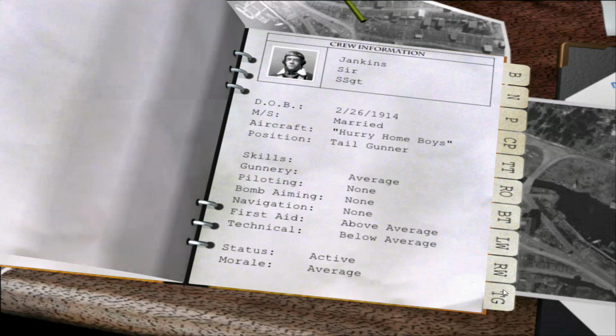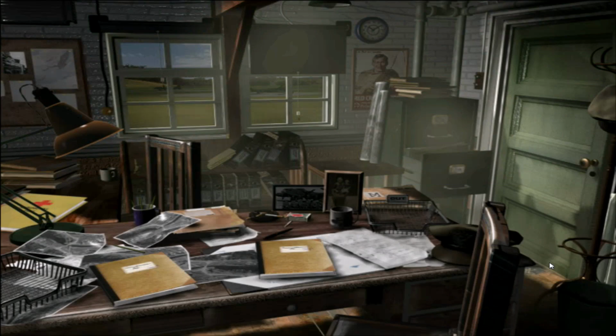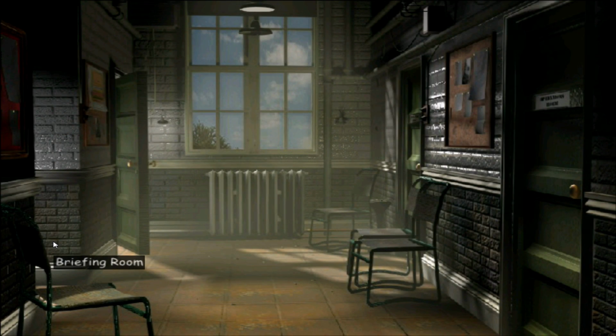And on the tail, Sir Jenkins, average gunnery, piloting, bomb aiming, navigation, none. First aid above average, technical below average, and average morale. So that's not a bad mix, actually. Don't worry about the gunnery. We should be able to get that up pretty sharpish. So let's go into the briefing room and find out where we're going for our first trip.